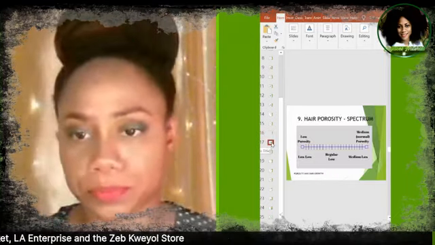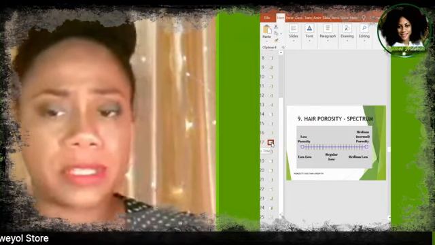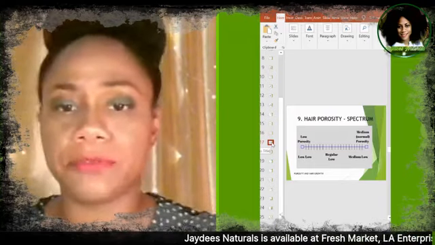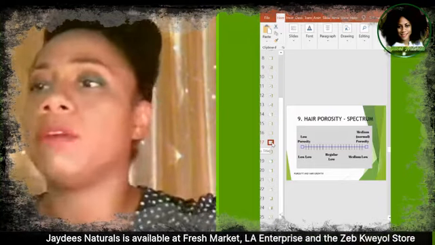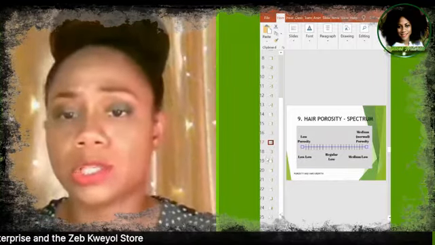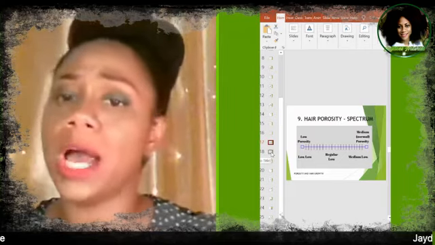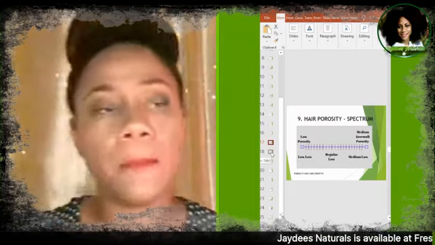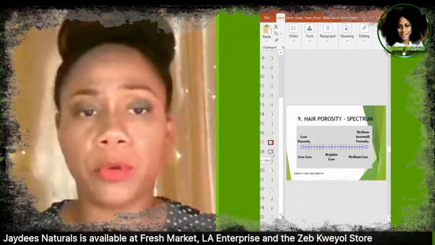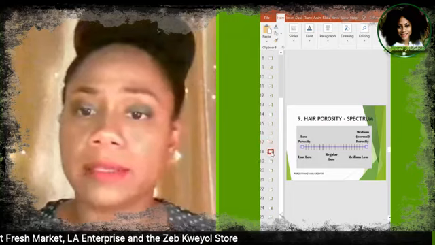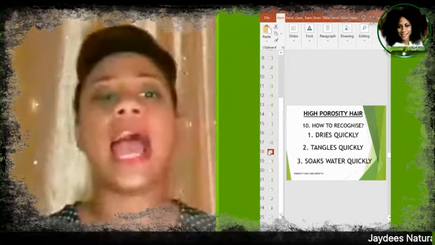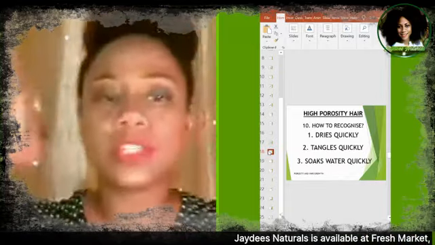All right. Now we delve into the hair porosity spectrum. There are different people, and everybody here is different, and any one of us can be anywhere along that spectrum. So it's not a hard and fast rule that you are low or you are high. You can be somewhere around that. Usually hairdressers have a grade for porosity. It can be from grade 1, which is low, to grade 5, which is high. So they can grade your hair based on that. Now we're on to high porosity hair, which is my hair type.